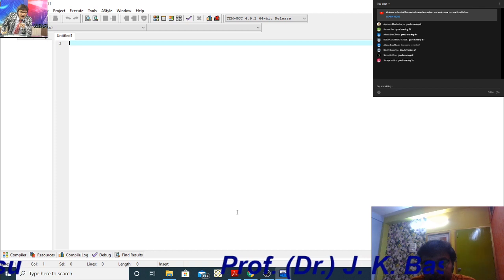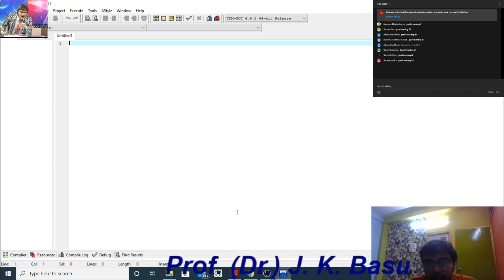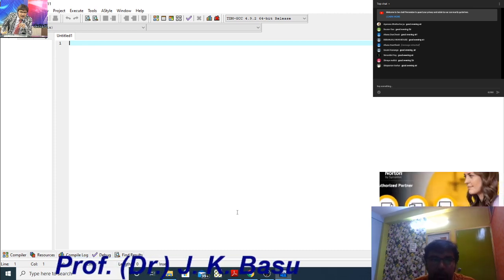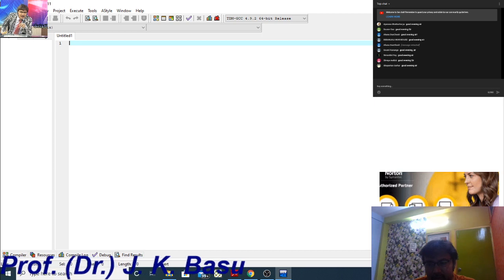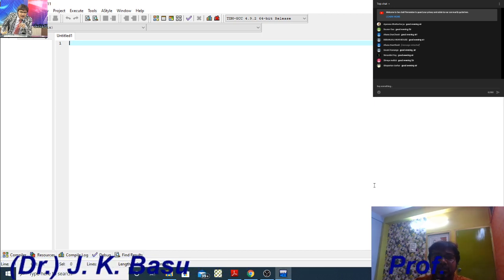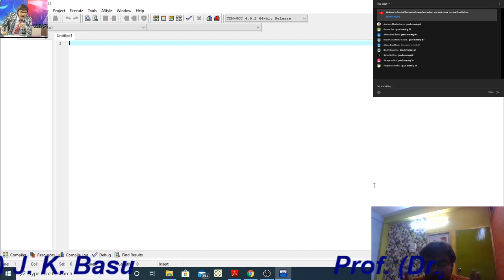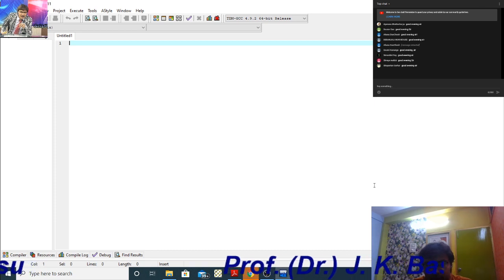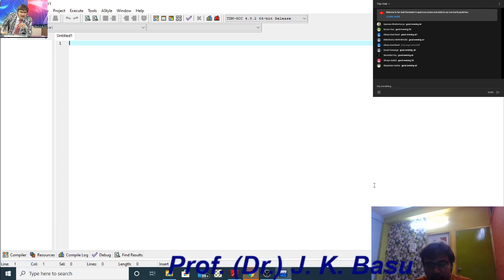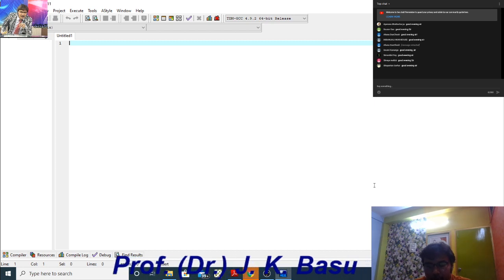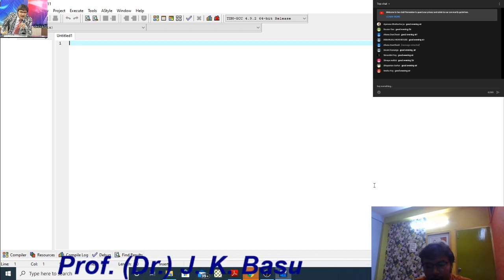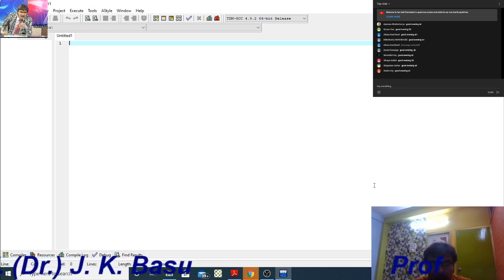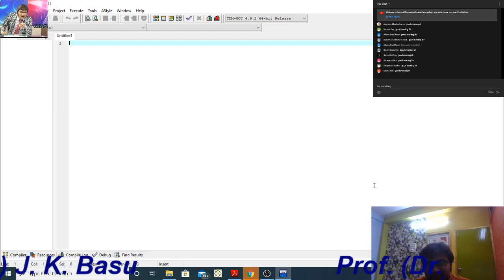Now, if we are supposed to divide the entire task into some subtasks, then we have to split the entire task into subtasks, and these subtasks definitely must be a fragmented block of some statements collectively to do a specific job.